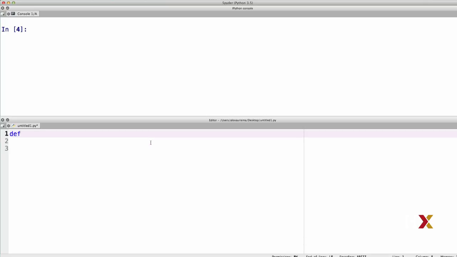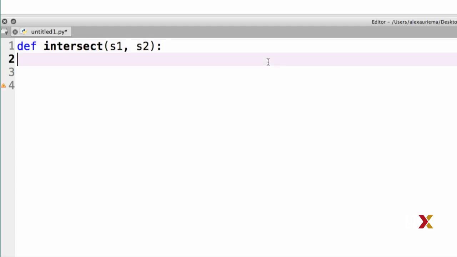Let's first define the name of the function, and we're going to call this intersect. There are 2 input arguments to the intersect function. There are 2 sequences that I'm going to call S1 and S2. The first thing we need to decide is how are we going to keep track of the results that our intersect function generates. I'm going to do that in a list, which I'm going to call res, and I've just created res as an empty list.